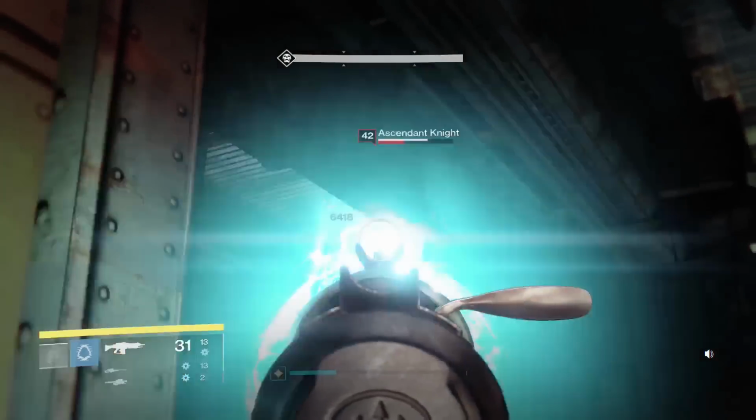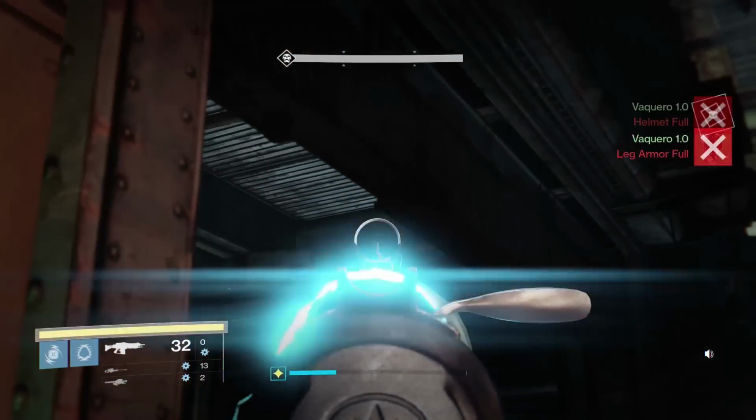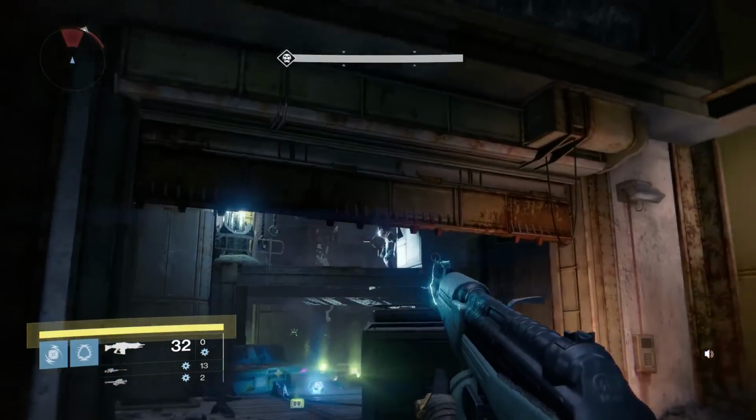Again, you're still going to have this knight up here. If he's shooting you, be careful. Once you've got him aggravated, he will be a little more focused on this door. So shoot him from a pretty good cover spot and just watch it, because his shots will come at a really odd angle.